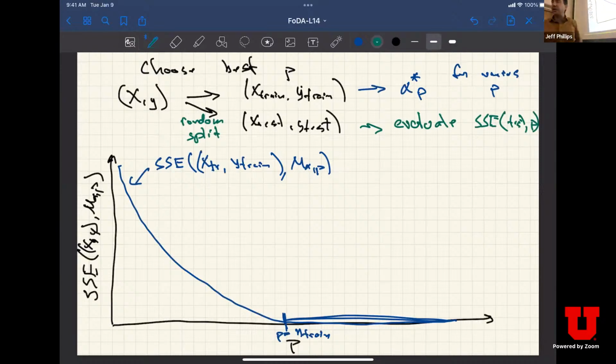So at the first point, for any value like P, say P equals 1, so just a linear function, it's probably going to be slightly larger on the test data than on the training data, because I solved for the optimal on the training data. So on the test data, it probably is not quite the optimal, so slightly larger.